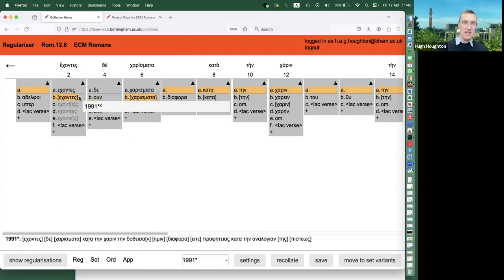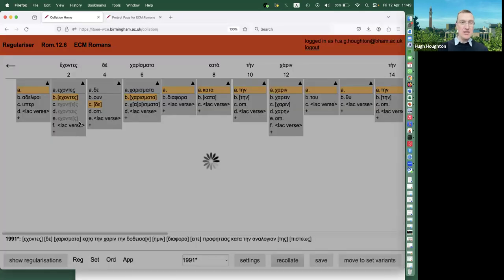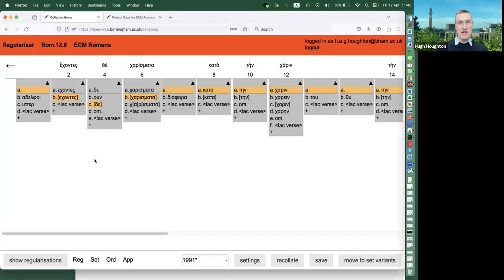So we won't reconstruct that, we'll leave it. To show again how the system works, if I now recollate this, those grayed out regularized readings will vanish from that first box. And so we'll only see the reading that we're going to keep for now. So we'll keep working our way through this verse from left to right.